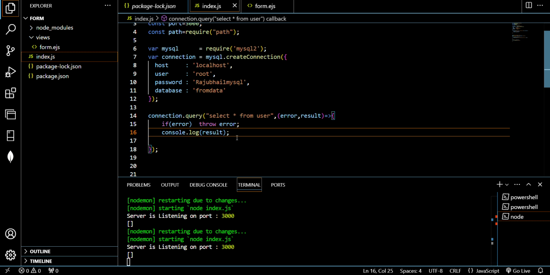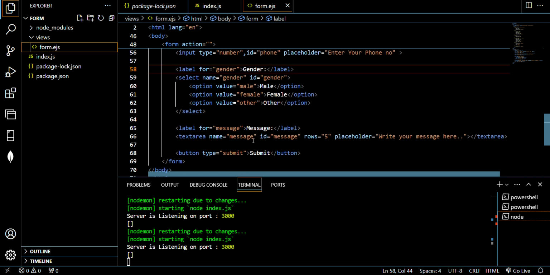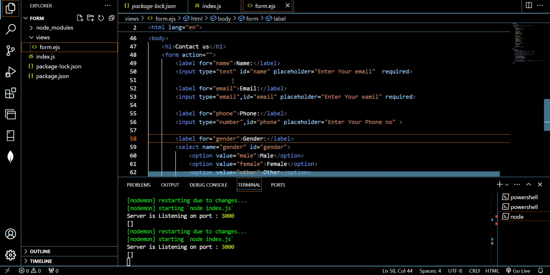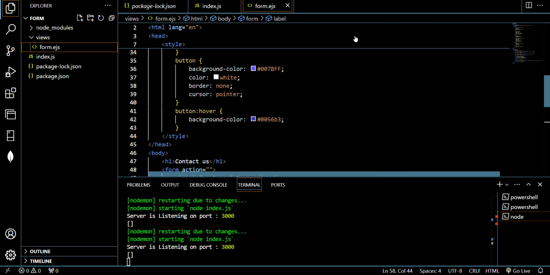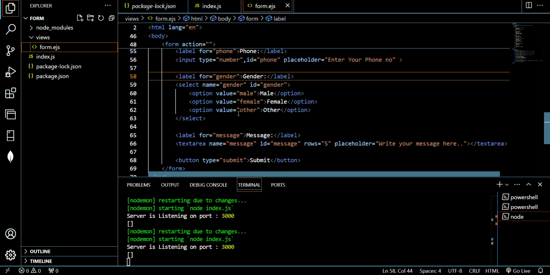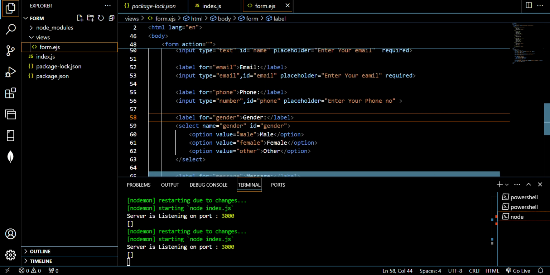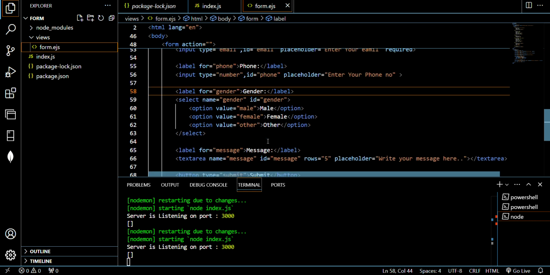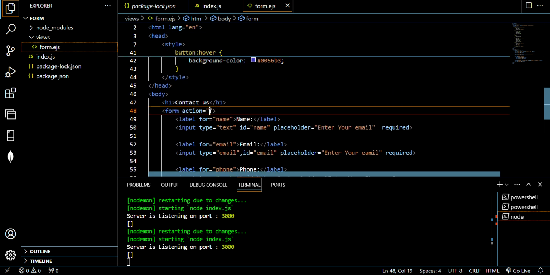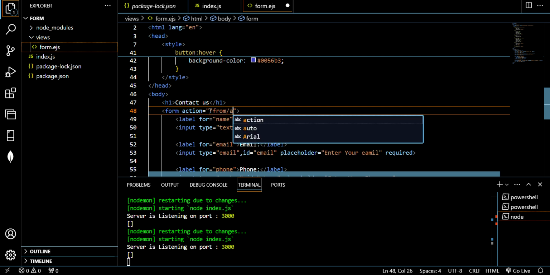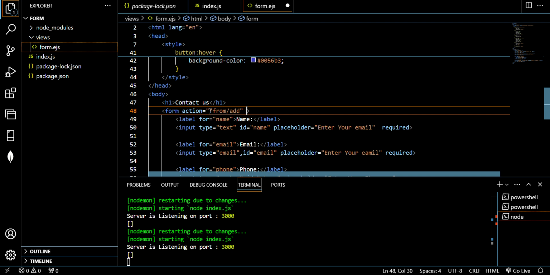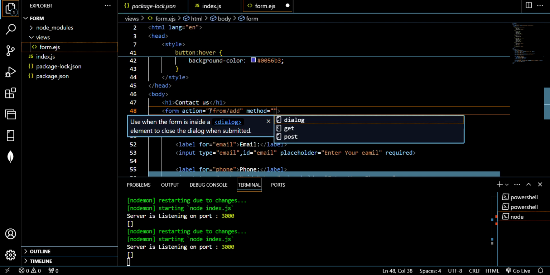So in this form, when we click the submit button, it gives some values and request to the server to add all the data to the server. So let me create your endpoint. When we click the submit button, this action will happen. So right here form slash add, and method is your get method.